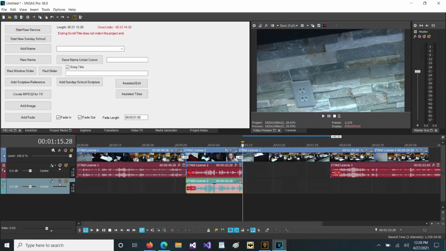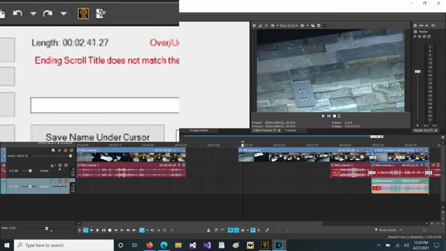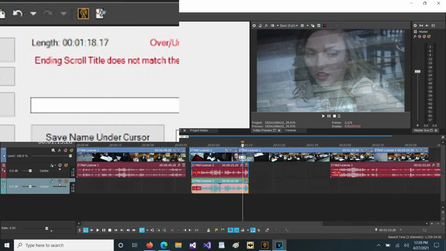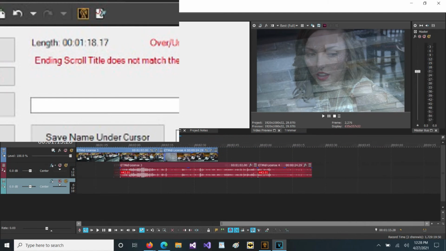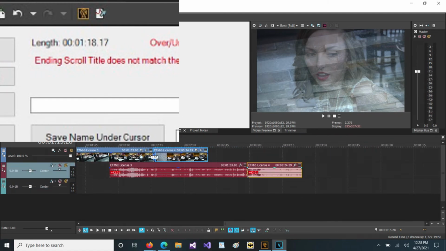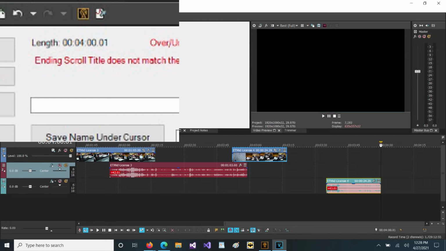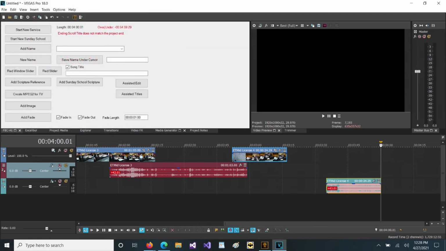So if we look right here, it says it is 1, 15, 28, and so it is automatically picking this up from the project. But if I move this, notice the time up here is moving as well. So when I move this event, the time up above is also moving. If I come down here, let's just take this one and drop it to track 3. Now you'll see that it says it's at 4 minutes and 1 frame. If I click right here, we're at 4 minutes and 1 frame.